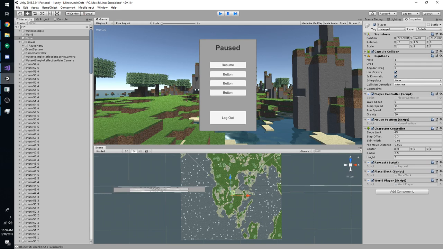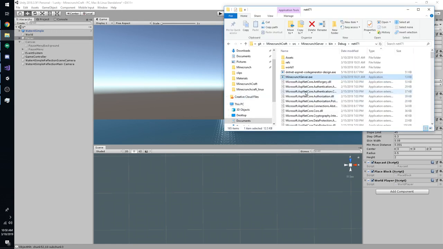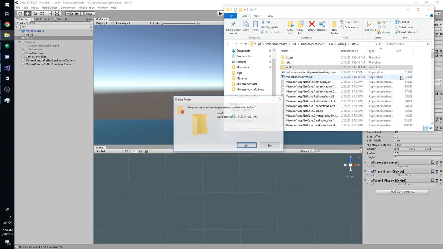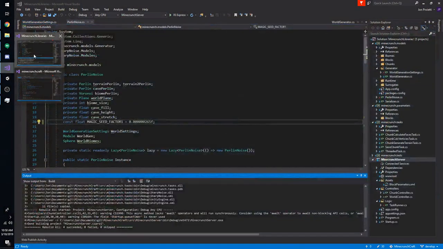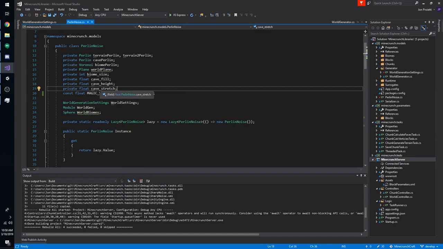So let me go ahead and stop the game and shut down the server. I'll delete the current world chunks, which are all in here. So delete those. And then we'll go into the library that does the terrain generation. This value here called magical seed factor is what I actually use to stretch on the X and Z axis. So if I make this number smaller, the terrain will be more stretched out. So we'll just go ahead and drop this down a bit, and then we'll see if we can get back to where we were.